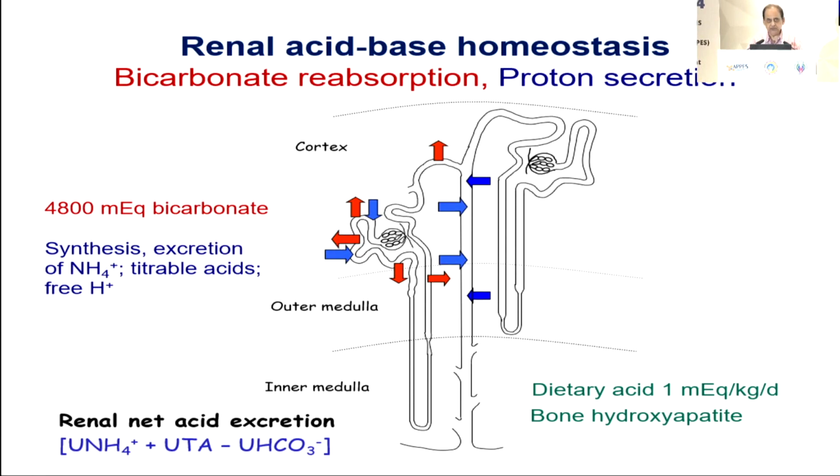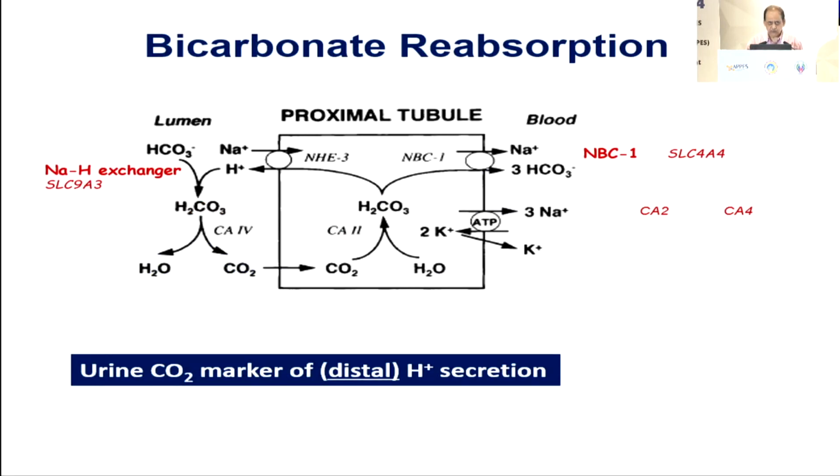So you are able to buffer this acid production that's happening. The protons are secreted chiefly in three ways. We know that they're secreted as free hydrogen ions, as you can see here. But protons are also secreted as titratable acids like H2PO4, and chiefly as ammonium. Ammonium is a very important way by which the body gets rid of excess hydrogen ions during states of acidosis.